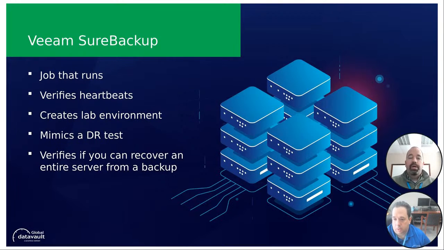SureBackup can be scheduled to run on a per day basis. It can be scheduled to run after other jobs complete, weekly, whatever you choose. And it'll give you a ping, a heartbeat. You can run some application scripts against it or test certain ports that you need to see if they're open or not. But one other neat thing is that you can schedule malware or antivirus scans to run in this process. You can run scripts or anything that you need to do to go in and look for malware.